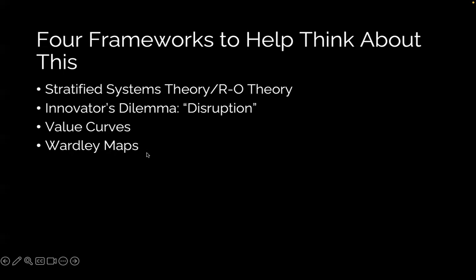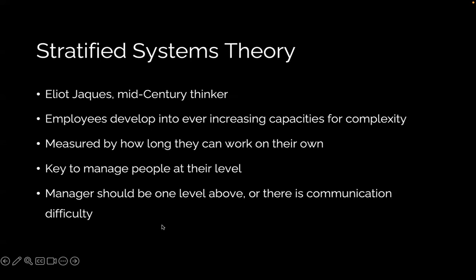So for all of these, I'm just going to have one or two slides on each. I encourage you to check them out. I think stratified systems theory is more of a have-it-in-the-back-of-your-mind, and the specifics of it aren't as important. Disruption's a good one. Value curves you can actually use yourself. And frankly, Wardley Maps, I'd have an AI do it. Tell it what you're looking for and have it come up with the answer.